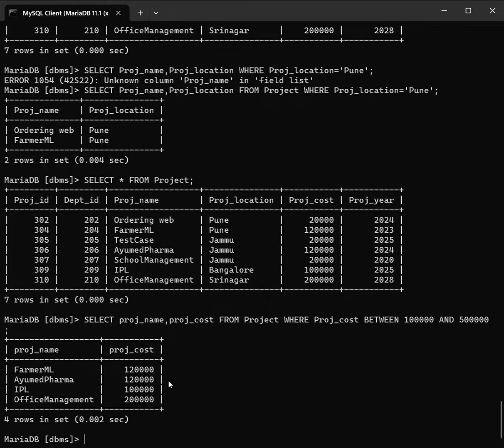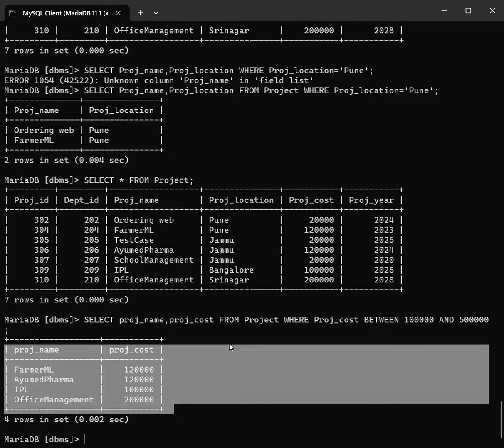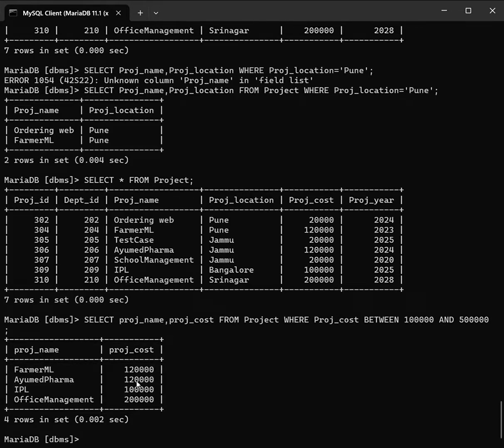So these are the projects that have the project cost between 1 lakh to 5 lakh. As you can see, this is 1 lakh 20,000, this is 2 lakh. Okay, I hope you got it.